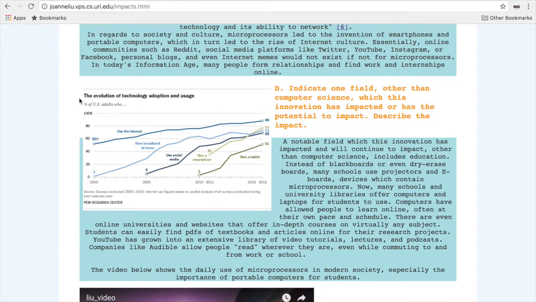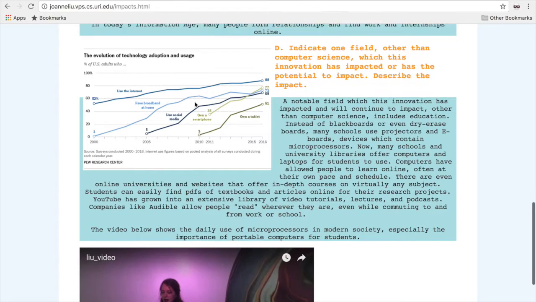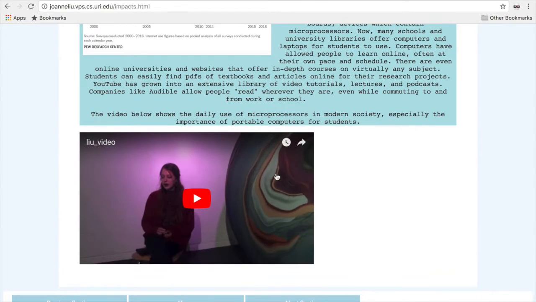The graph on the left is a study from the Pew Research Center on the evolution of technology adoption and usage of U.S. adults. In this video, I interviewed my friend who's also a student here at the university. To make this video, I recorded it on my phone and then I airdropped the video clips onto my computer where I imported them into iMovie, and then I added transitions, a title slide, and some text for the subtitle near the end. And then I drew a very simple frame-by-frame animation using Photoshop. Then I uploaded it to YouTube.